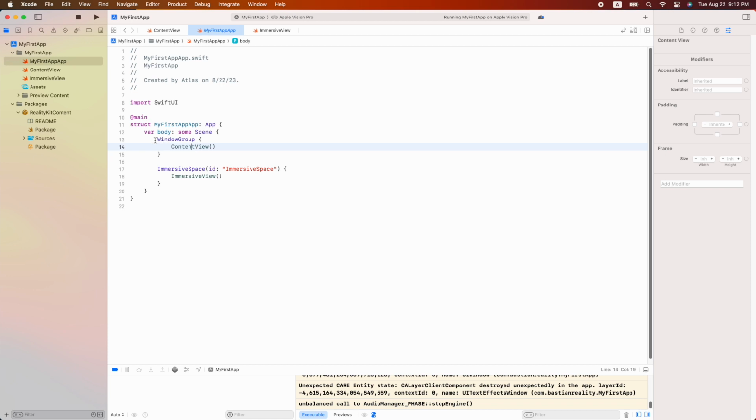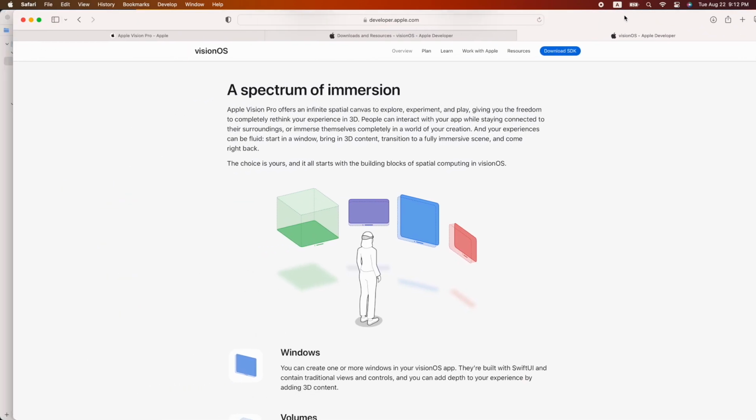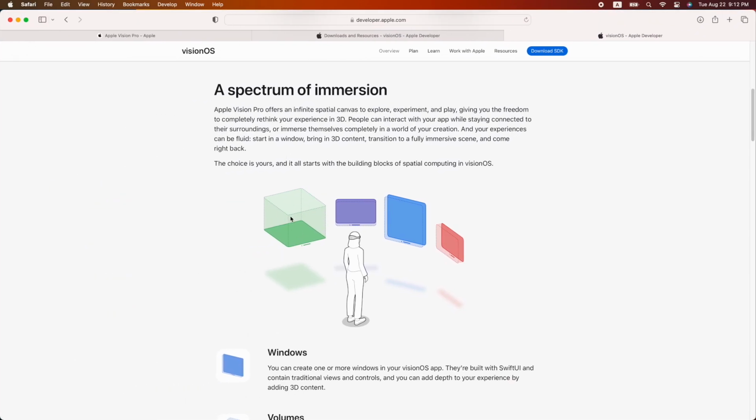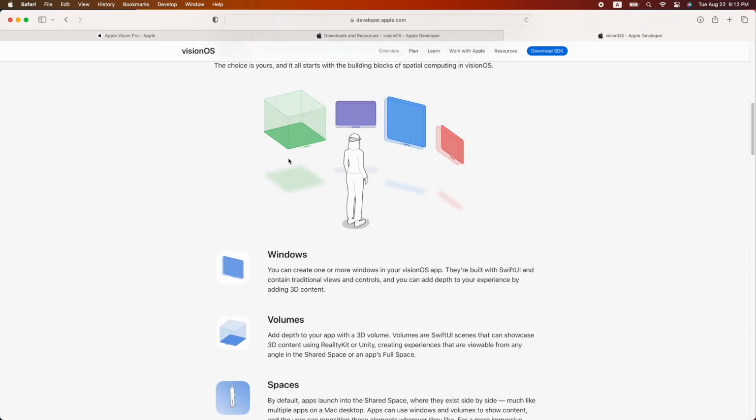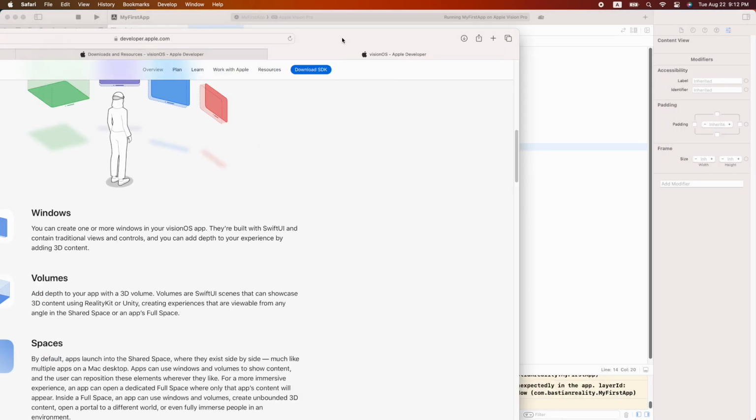And one other thing I want to call out is that you might notice a window group over here and an immersive space over here that is wrapped around the two views. So this is because in VisionOS, there are multiple kinds of views that we can show to the user. There's the volumetric app that takes up a set space, for example, 1 meter by 1 meter by 1 meter in the user space. There's the 2D app, which is basically a window. And there's also the fully immersive space app that is not bounded by a volume and can occupy the entire space the user is in.